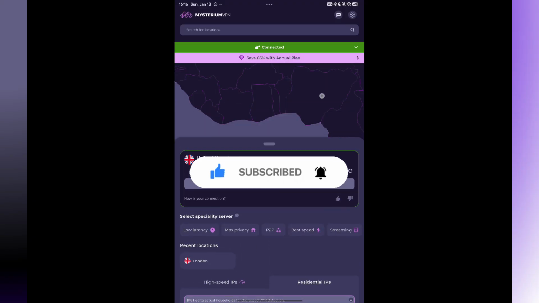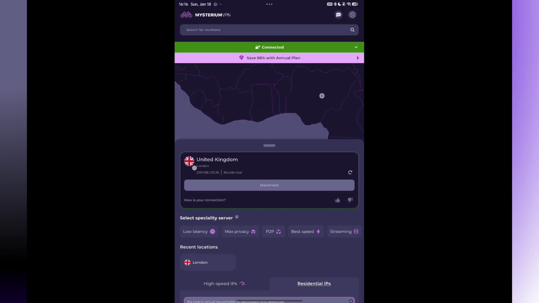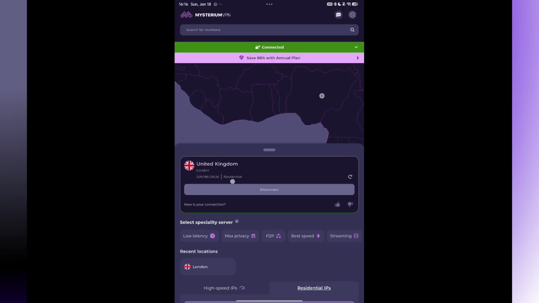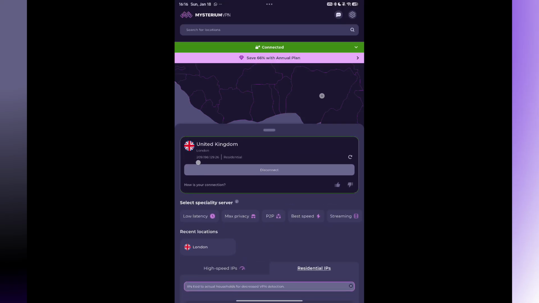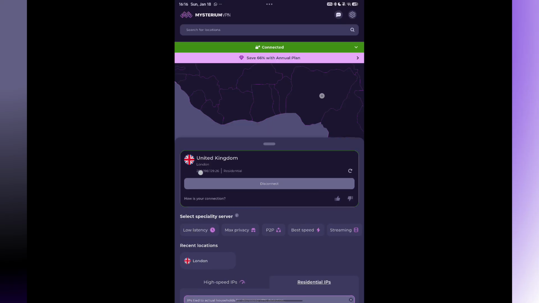Then make sure you don't use any IP address that is more than 200. Now you can see this is 209. The first three numbers is 209. So make sure you use an IP that is not more than 200. Then you use one of the recommended internet service providers, for example, Vodafone, Virgin Media, British Telecommunications, Community Fiber. There are a lot of them. If you watch the course, you would hear of these things. You understand?